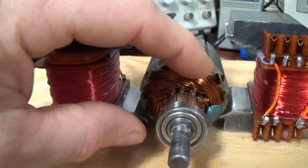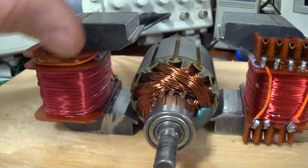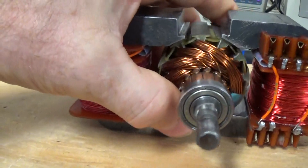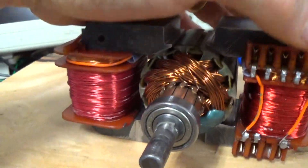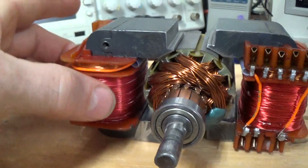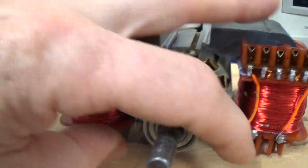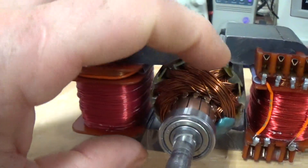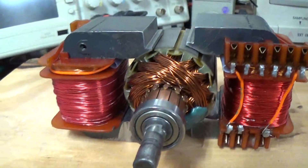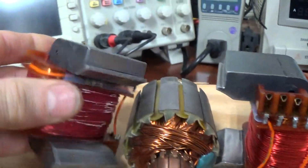Maybe the rotor will be the primary and these will be the secondary driving coils, or whatever. We can definitely go into a bucking configuration with this as well, because these two coils could also be the activated coils if they're rewound, and basically you can have a bucking between these two — and this could actually be the flyback collection. Anyway, there are infinite combinations that can be done with this, and it's really neat to have these.